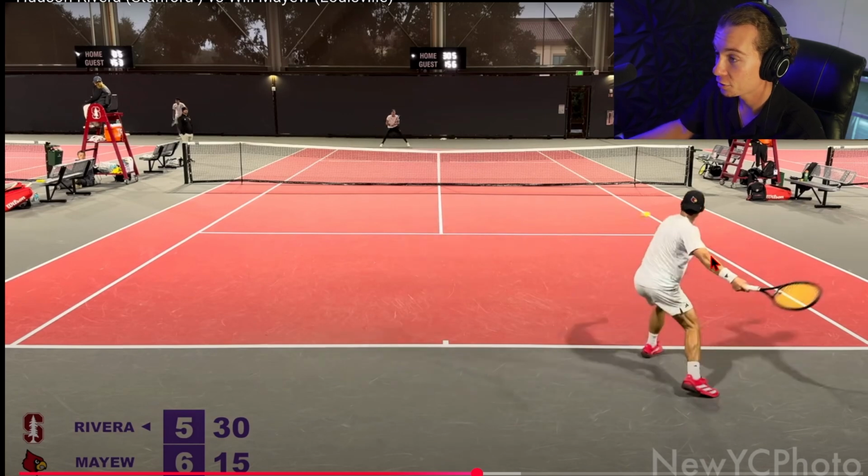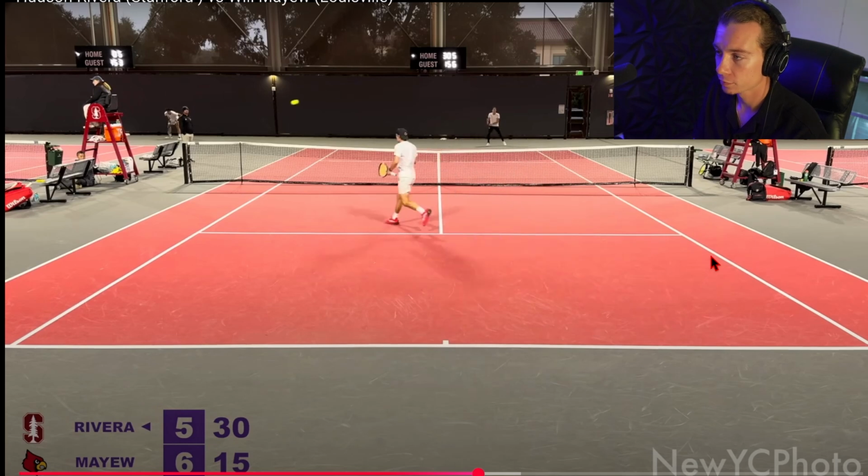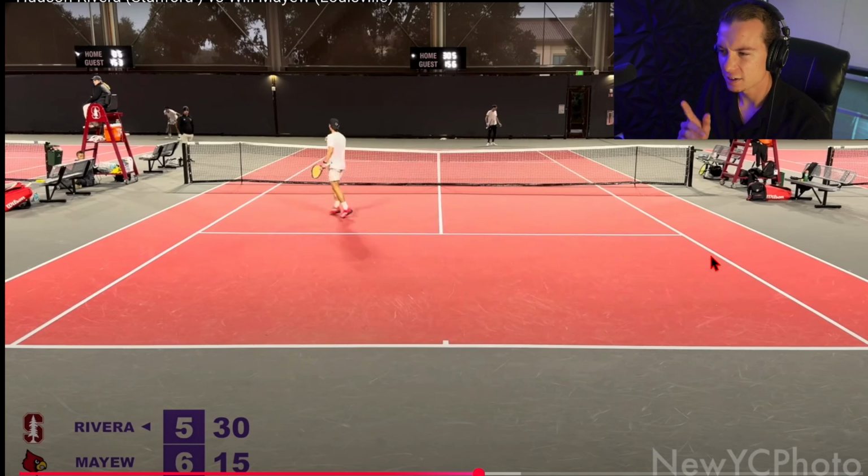I like how he's getting tighter to the baseline here. Let's see where he goes. Rips line, follows it in. I love that. Has this guy been watching my videos? Damn.